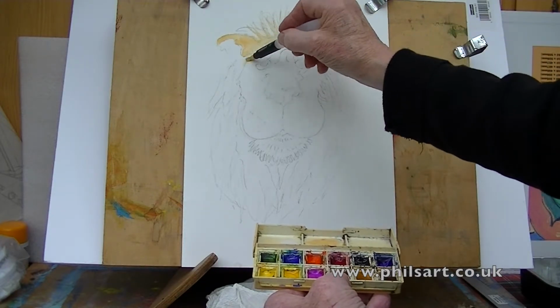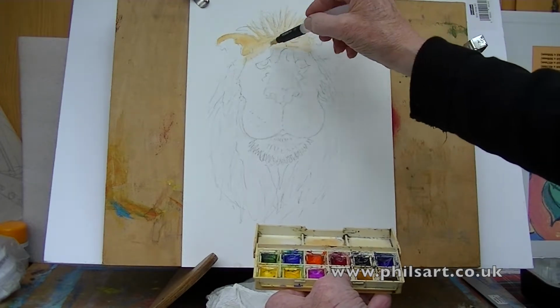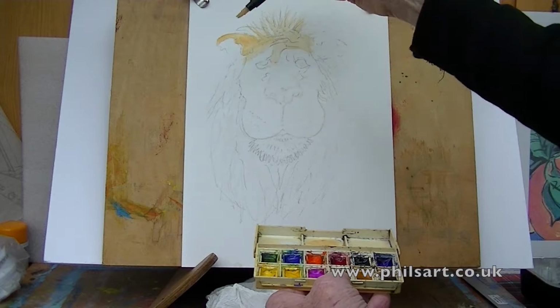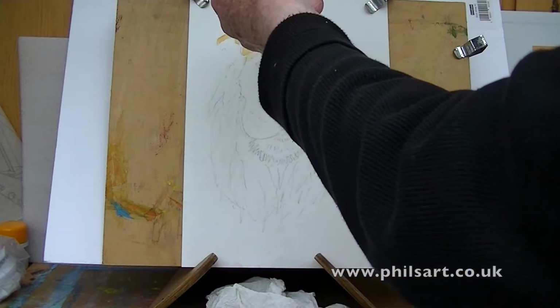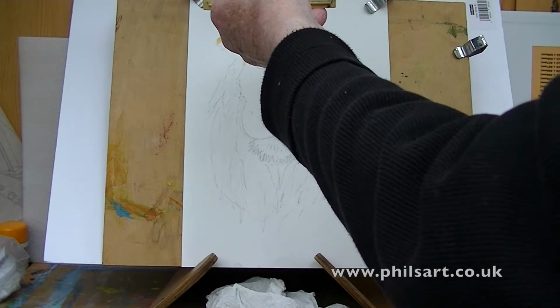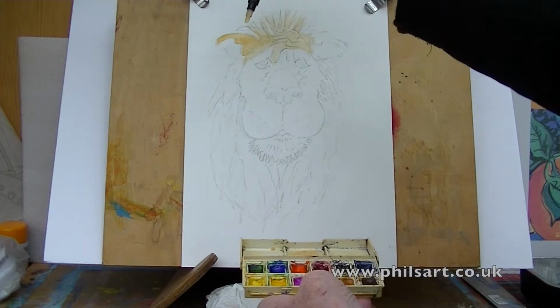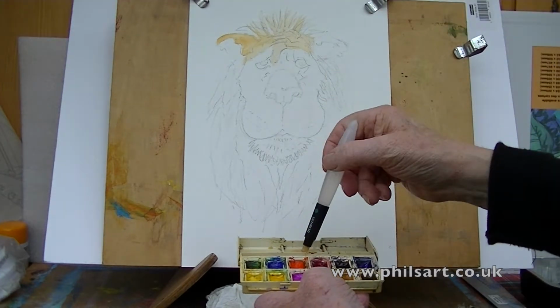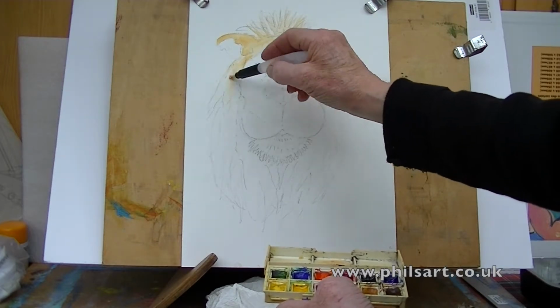Saves having to carry a pot of water around, although it is useful to have a pot of water. You're supposed to squeeze the water out, and I'll just do it there, and it's supposed to help clean the brush. If you've got a tiny spot of water, you can wash it in as well, and that helps to clean the brush out.